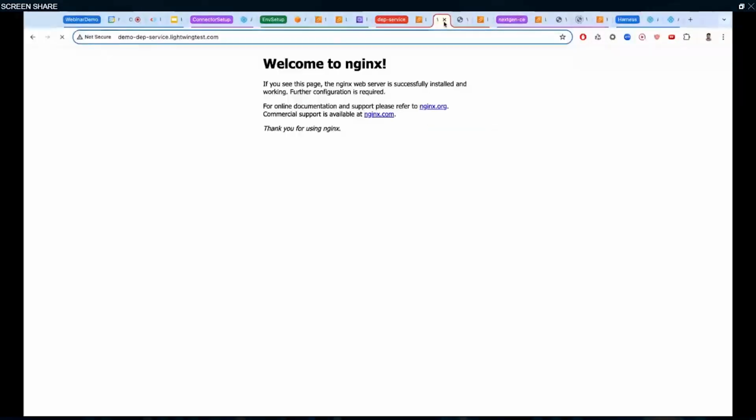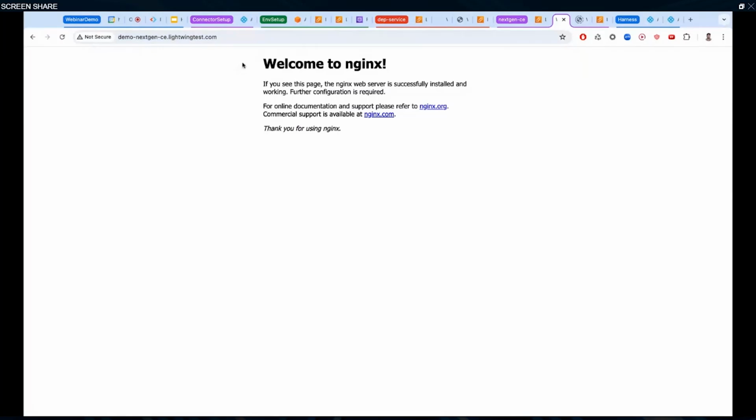You gotta love live events, right? Yeah, this worked. So demo-nextgence.lightwingtest.com. When we hit this, we get the welcome to Nginx page, since, like I told you, the Nginx server is running in both of the instances. This is just to confirm that instances are up, and we get a response from the Nginx server.